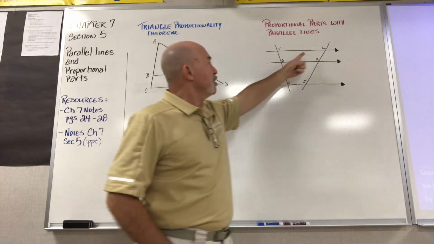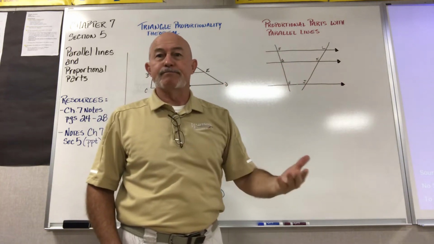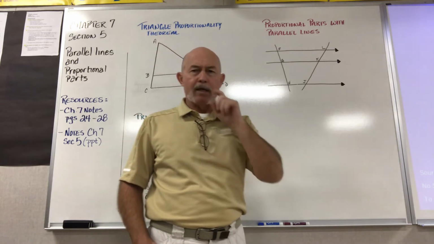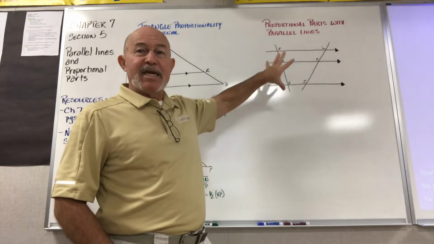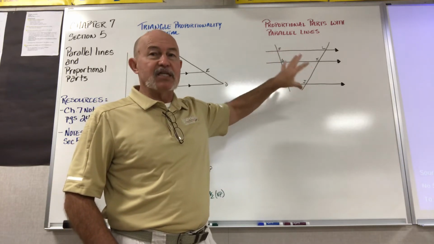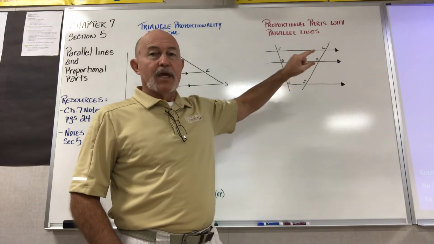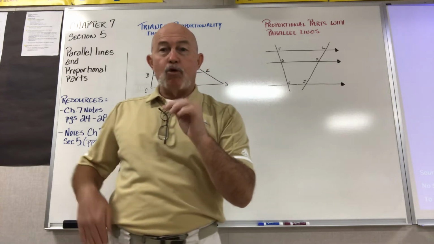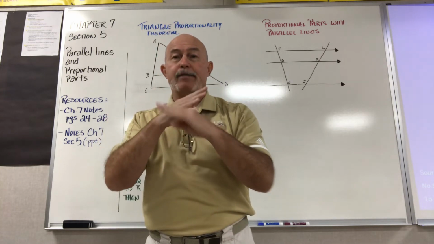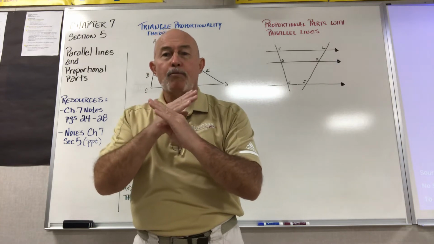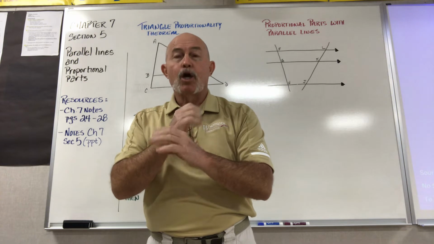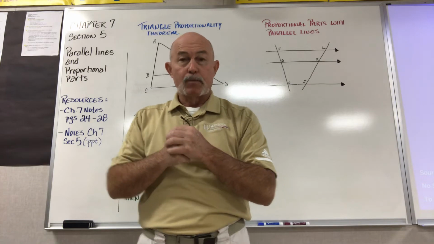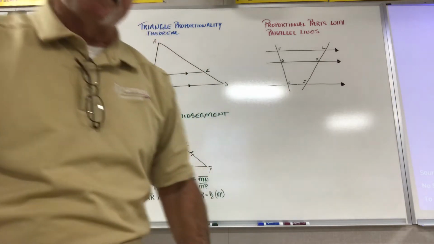Now, FG over GH equals LK over KJ. That's one proportion. Can you do others? Oh, yeah. Once again, being consistent is the key to this. If you remember back to when we talked about proportions to begin with, I told you as long as the cross product, cross multiplying, as long as the cross product comes out the same, you're going to be okay. Keep that in mind. It's important. Let's go over to our examples.